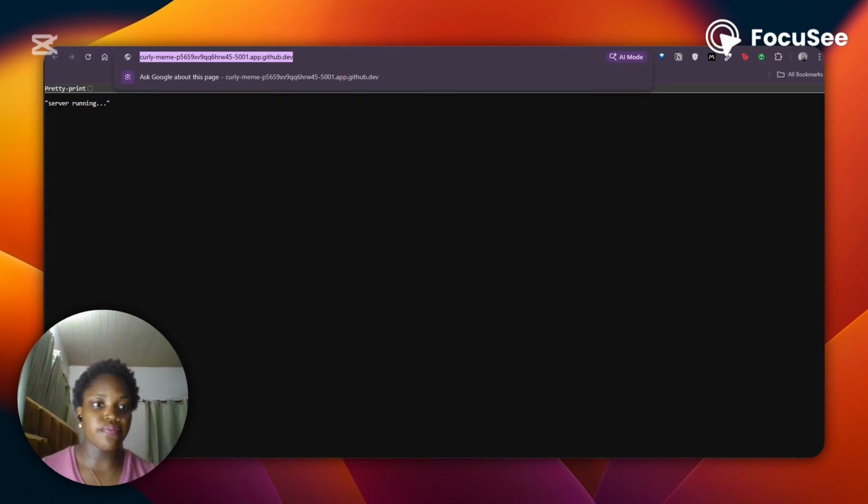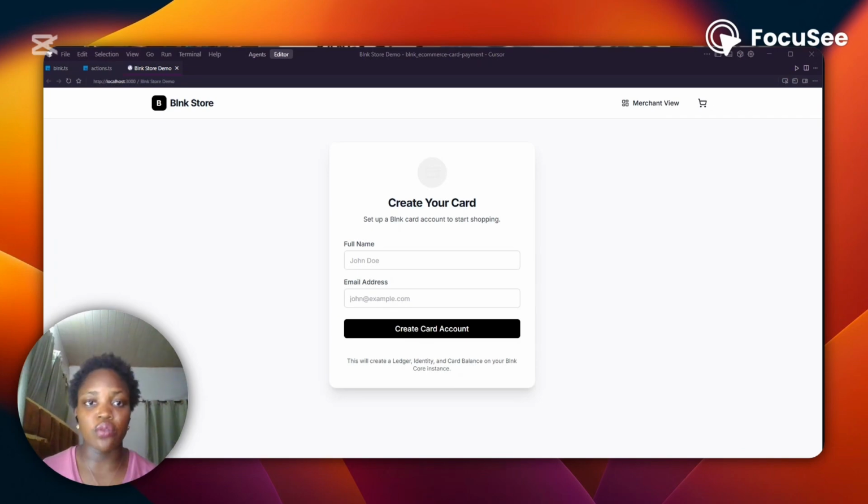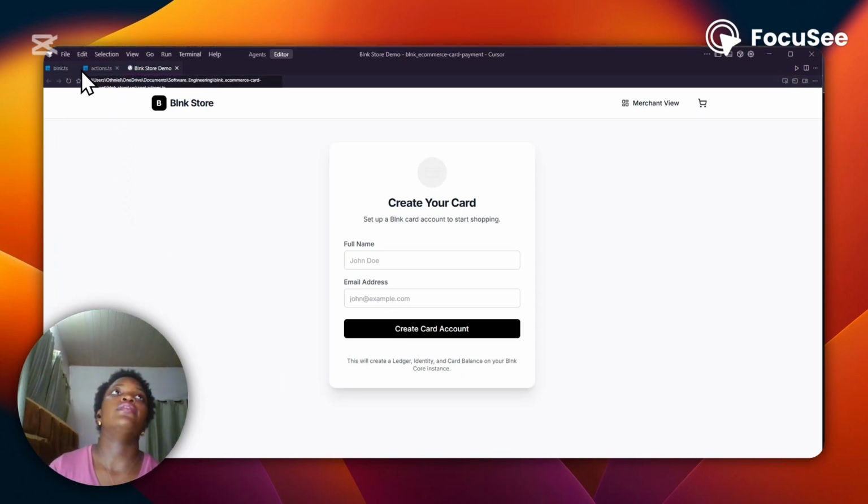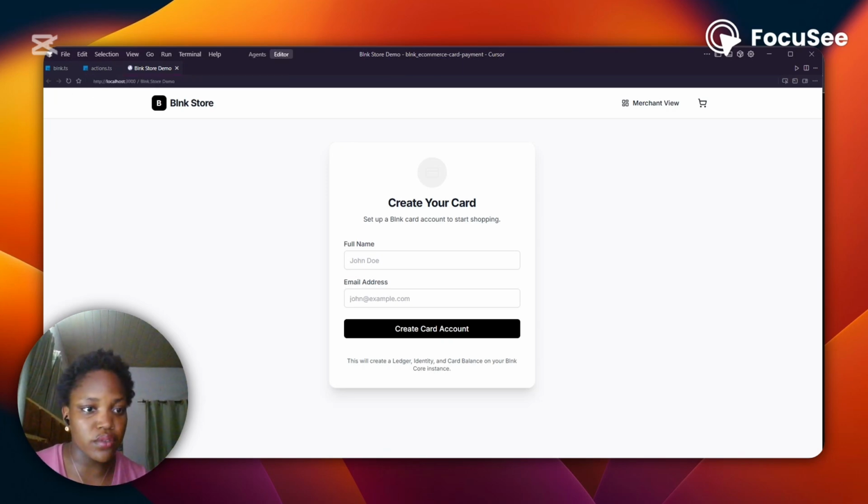Next, let's go to our Next.js app. I've already set up the Next.js app. The link is in the description, so feel free to check it out. Basically, we'll just create a basic Next.js app, and you're going to install the TypeScript SDK.